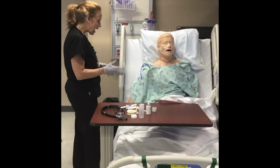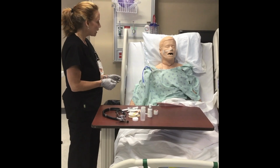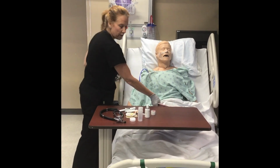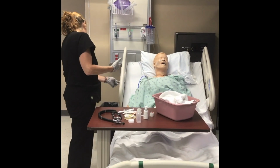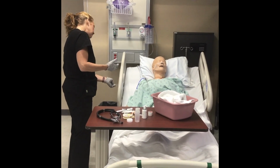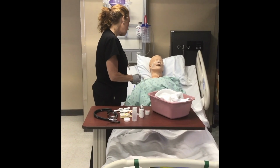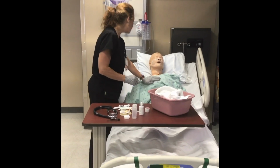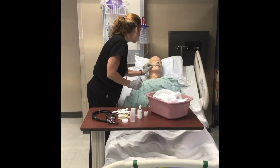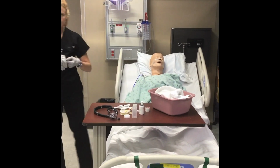Okay? Now the last thing that I need to do is to lower your bed. Now we have to lower the bed to only 30 degrees to prevent aspiration. And so if your family comes in and they want to lower your bed for any reason, you need to let them know that you have to stay at this 30-degree angle. Do you have any questions for me? No. Okay, well, thank you for allowing me to take care of you, and I'll come in and check on you in a little bit, okay? Okay, thank you so much. Thank you.